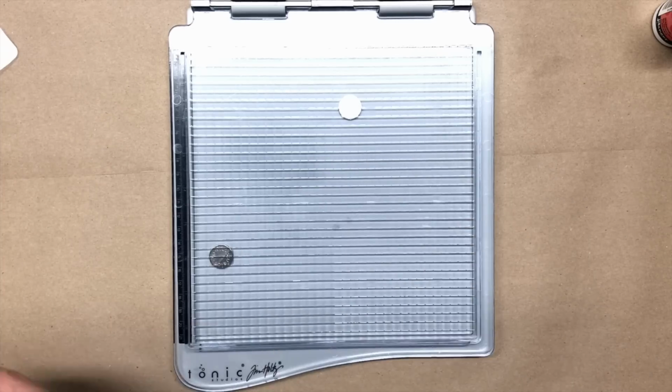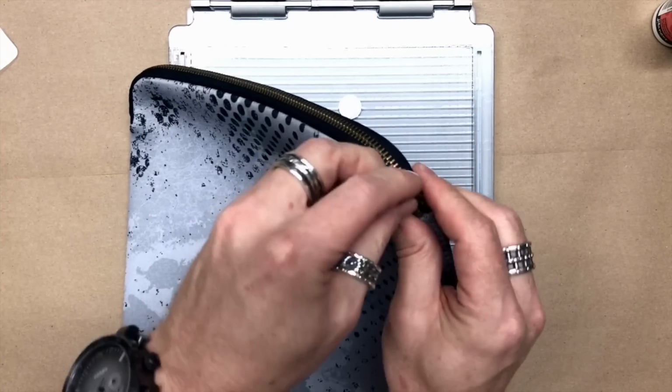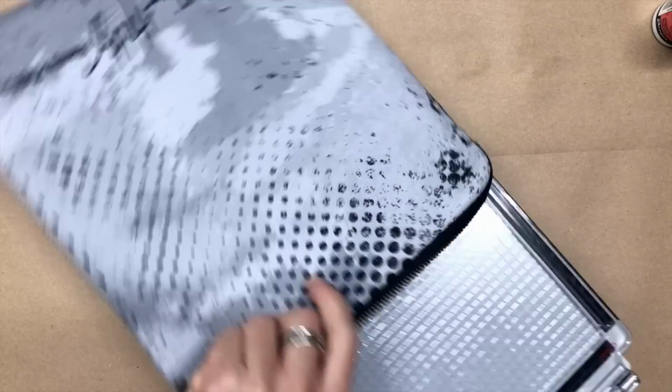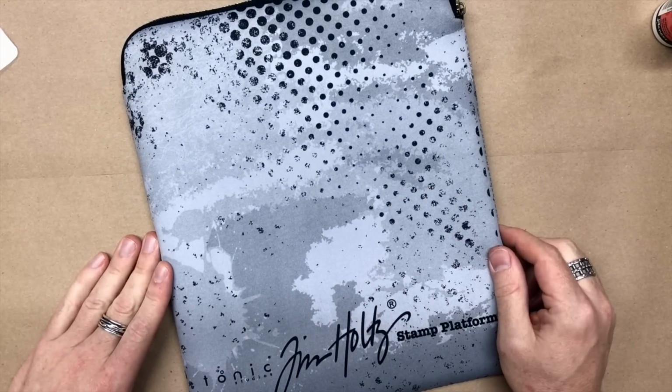Now, speaking of putting it away, storage. There is a neoprene storage case available. That's a really cool way to store your stamp platform. It's got this metal zipper on the top, and you just take the whole platform, slides in there really nice, zip it up, and there you go. So there is the stamp platform from Tonic.